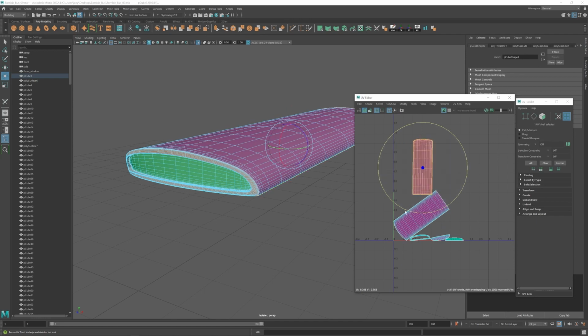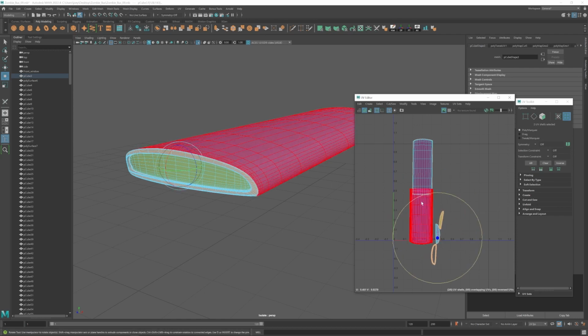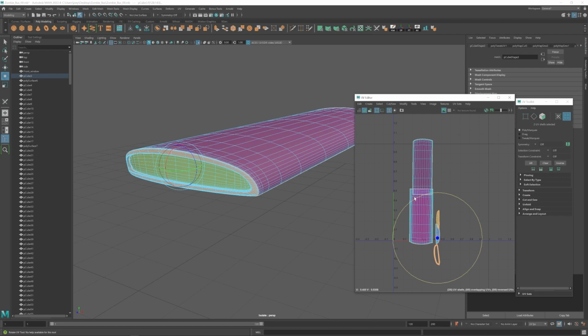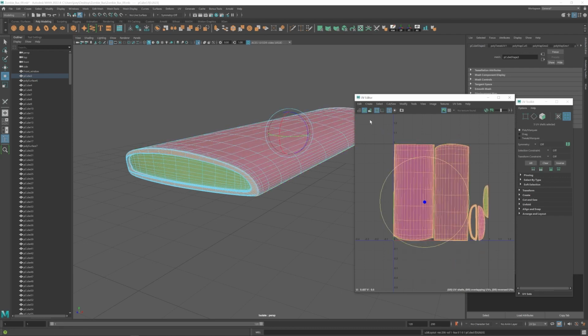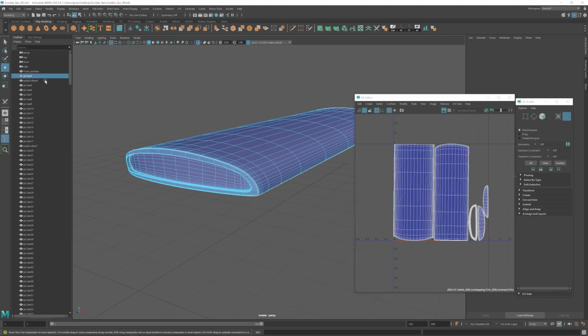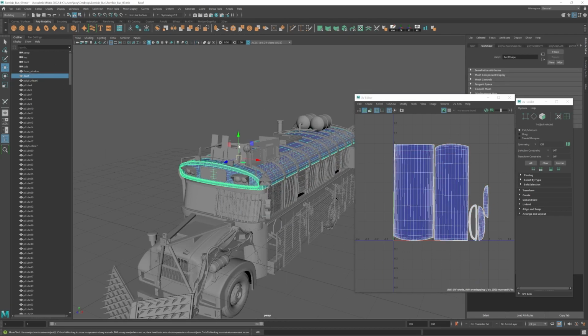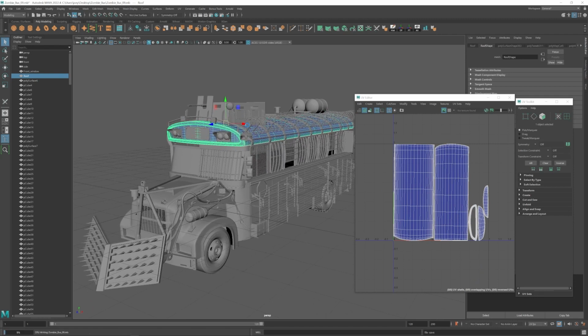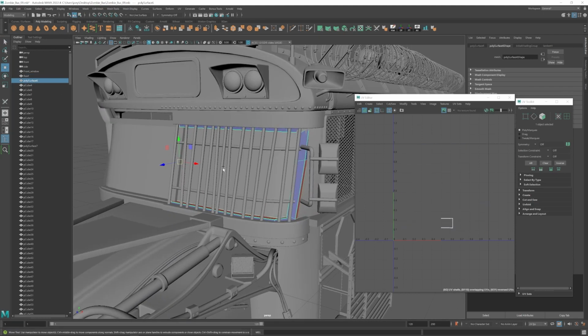So there's many ways you can go about UVing your object depending on how it's going to be used, but that's obviously more work. So in this case, we're just going to create a higher poly model and we can just quickly go through these UVs. Now obviously there are other ways you could use a high and low poly model workflow. We're not going to go through that in this video, but I just wanted to quickly make a note of that. So just like we did in our first object, we are going to make sure those UV shells are nice and straight in our UV editor, and then we can move on to the next object in our outliner.